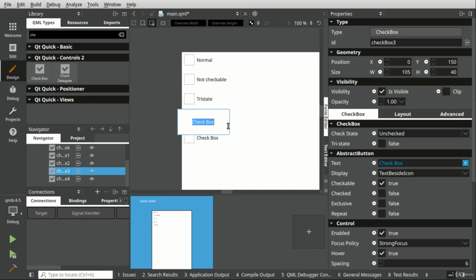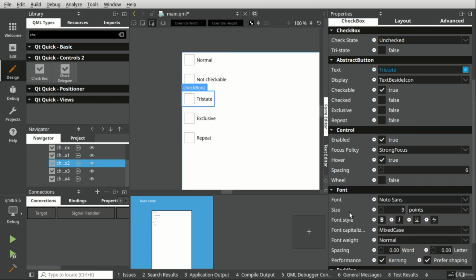So let's go ahead and let's call this exclusive. And exclusivity is a little bit hard to explain, but basically once you do it, it's exclusively checked, and there's a lot more that I'm kind of skipping over, but think of it in those terms. And then repeat, which basically once you click and hold, it's going to repeat and fire off that event in the background over and over again. They pretty much line up, so you can see repeat and then repeat. Exclusive, exclusive. Tri-state.